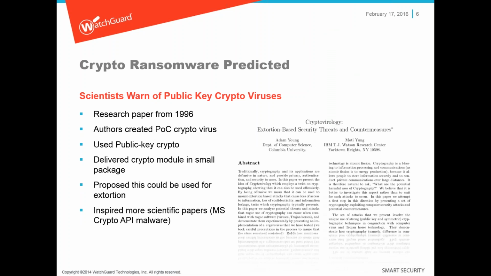Then there was this formal encryption that had never been used in any attack other than that. So this paper here kind of proposed that it could be. Now, there really isn't much evidence of any further ransomware until 1996. And at this time, this paper was released by a pair of university computer security researchers that documented that a virus could use private key crypto techniques. Now these guys, they managed to use the latest modern crypto techniques to create a small packaged virus that could easily be transmitted over an email, for example. This was purely done as an experiment, but little did they know what they had begun.